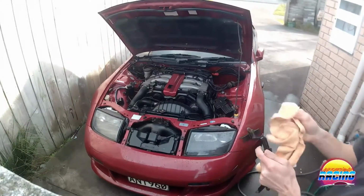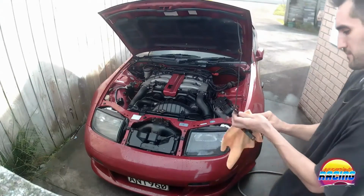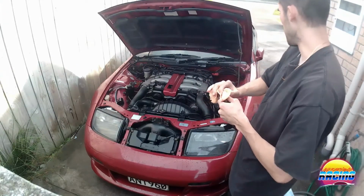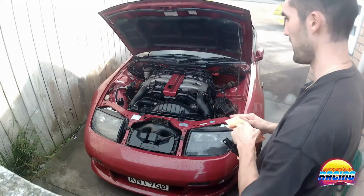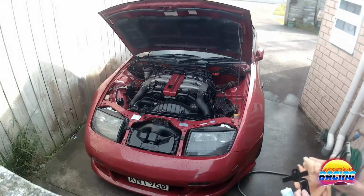Just quickly cleaning the battery and the brackets as well. Getting it out gives you a chance to do that too. I mean, it's already out of the car, you're cleaning everything, may as well do it, so make it look nice. It's looking a lot better than when I started, that's for sure. It's not perfect, it's not going to win any shows, but hey, looks a lot nicer.